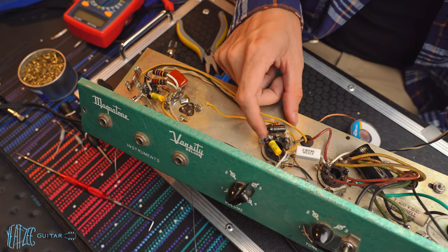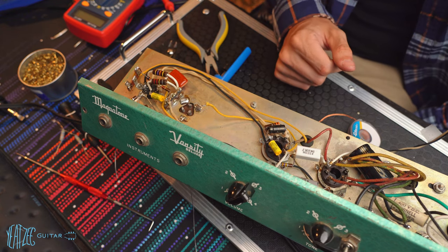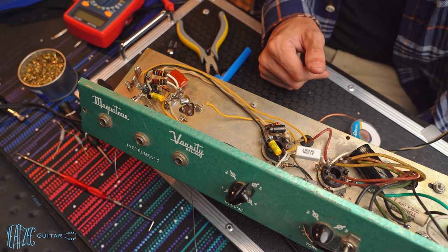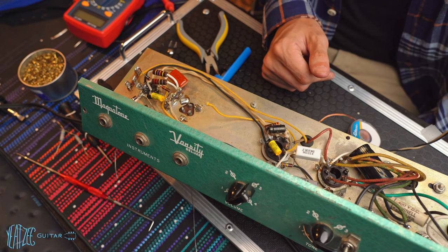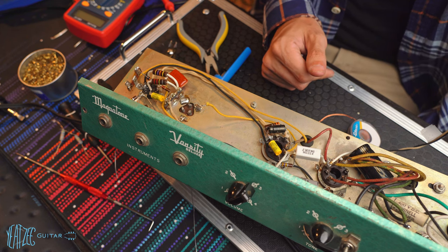There's lots of really poor soldering elsewhere, so I'm probably gonna hit all of these again. All of the ones I haven't already touched and just make sure those are nice. But overall, a pretty productive video, pretty productive couple of days. So probably call it quits there and then pick up a different day.